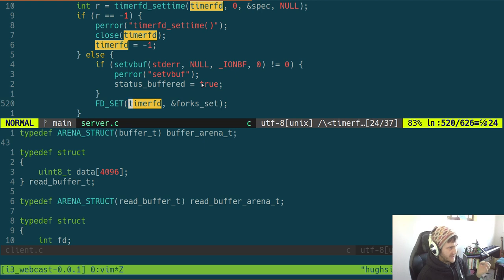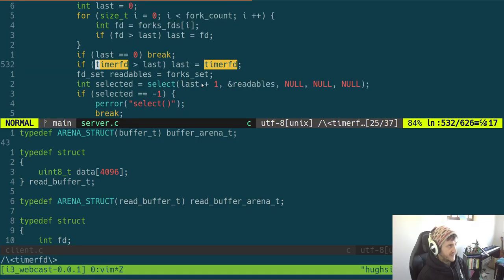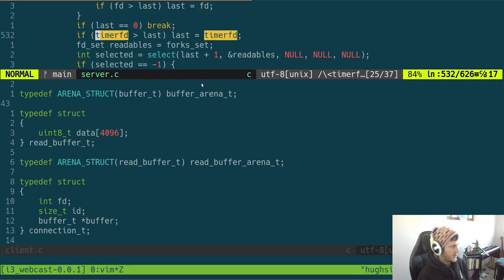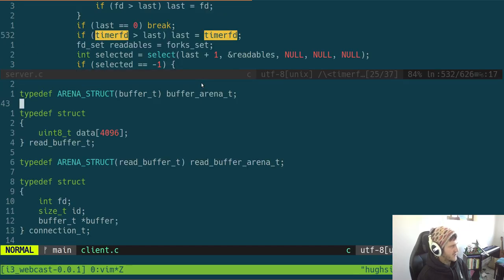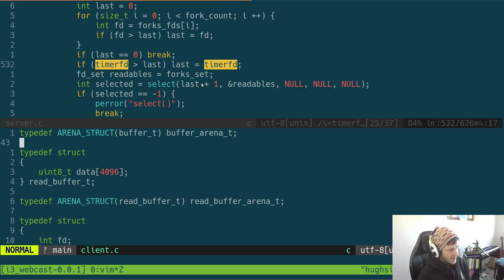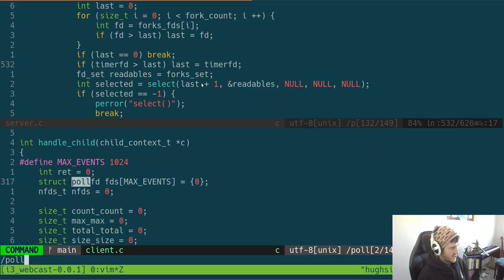And we basically chucked it in our FD set in the server, which is using select, I mean. Whereas in the client, which is down here, we don't have a notion of this, and we actually use poll.